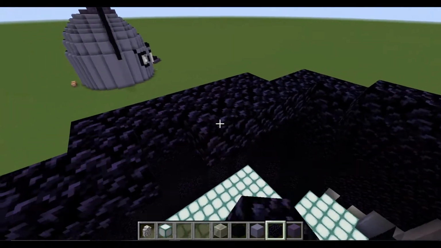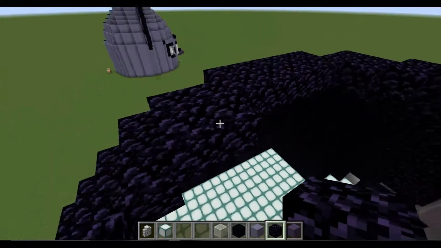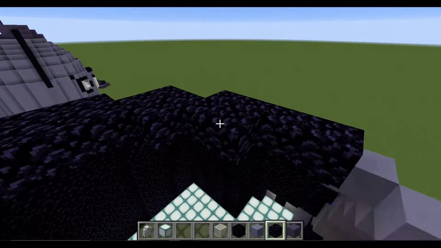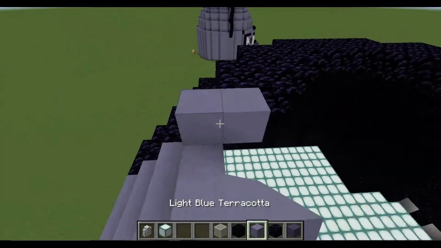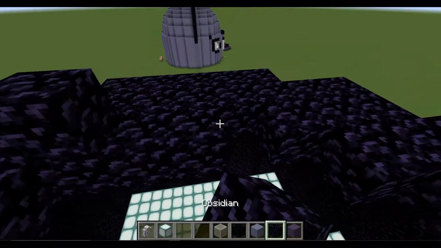So you can kind of fill this in a little bit. I just kind of did a circle type motion with the obsidian here on the top. It doesn't matter. Most of it's going to be covered up anyways. And then put in my purple, basically.